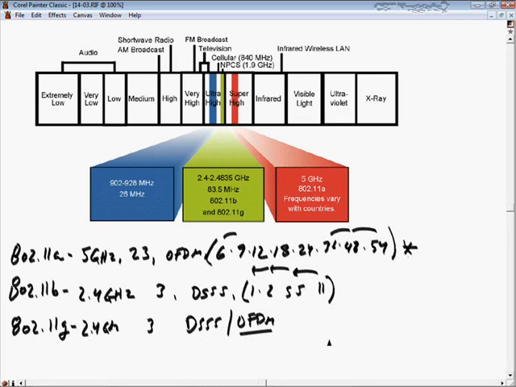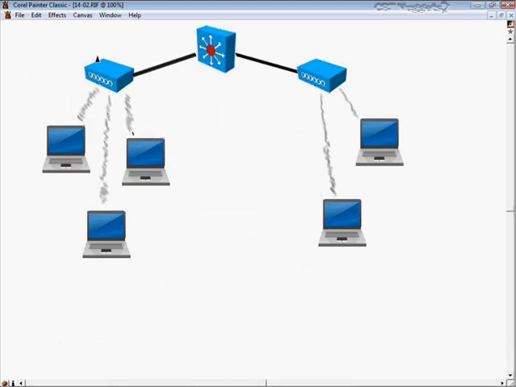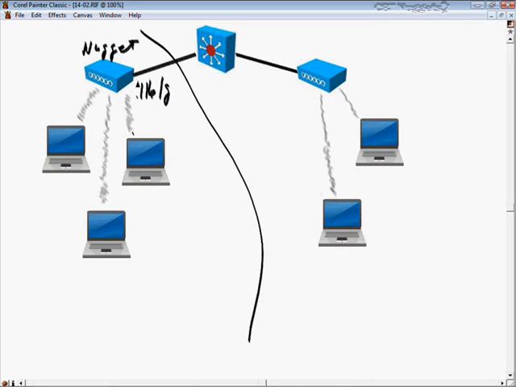If you have an area, let's get that diagram back up here. So let's say this access point is going to create an area with an SSID, or identifier, called nugget, and it's going to be a .11bg access point.